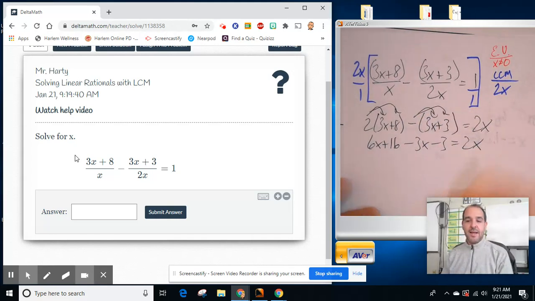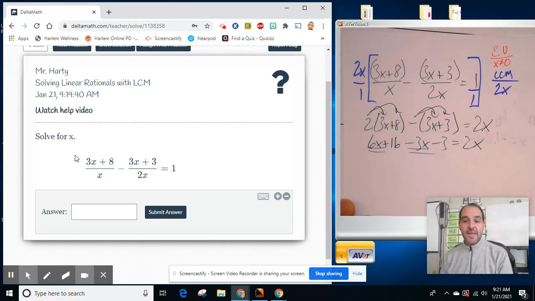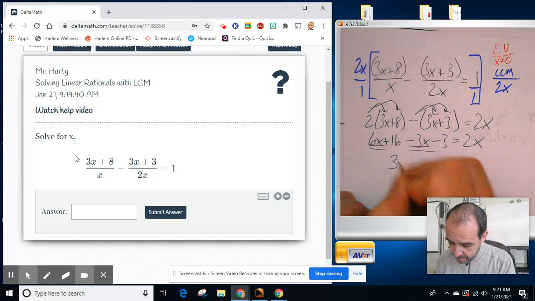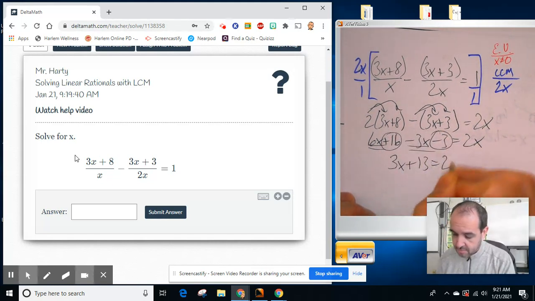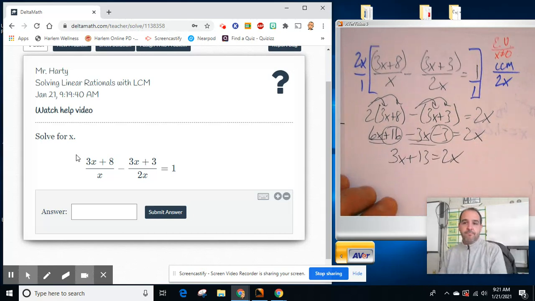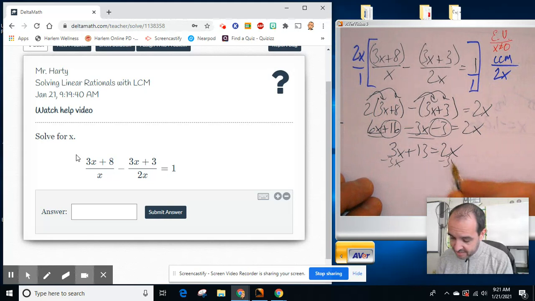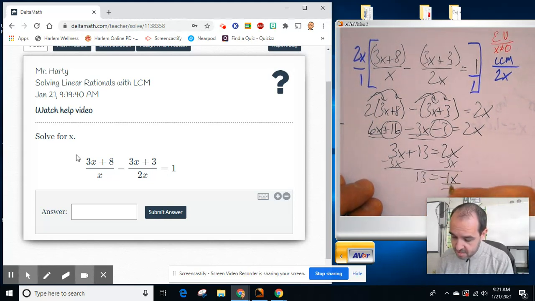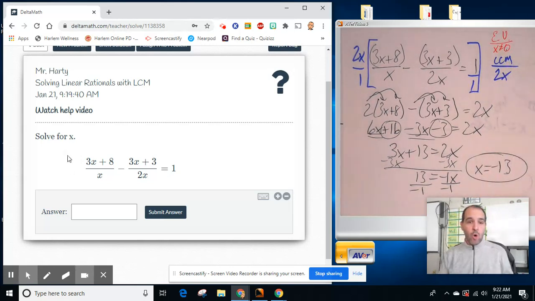And now it's just, can I make sure I don't do something silly with my Algebra 1 skills? These are on the same side of the equals. Don't do opposites. These are on the same side of the equals. Don't do opposites. Solve for x. I'm going to go to this side because there's only x's over here. Not quite done. Is that my extraneous value? No, this actually works.